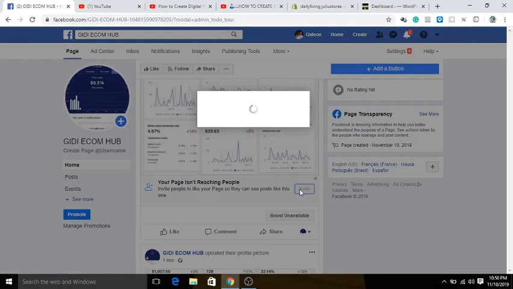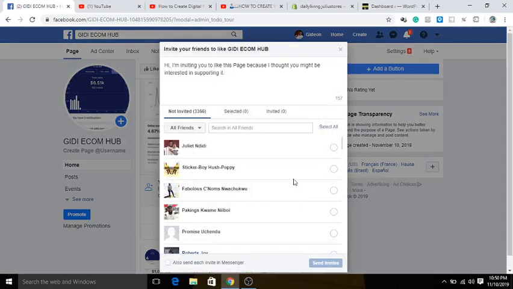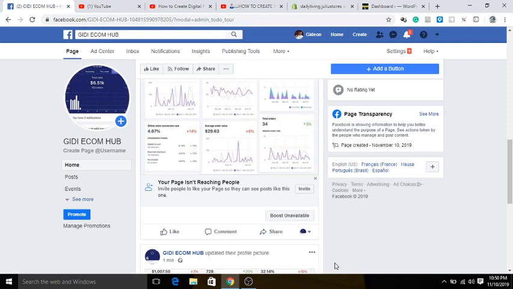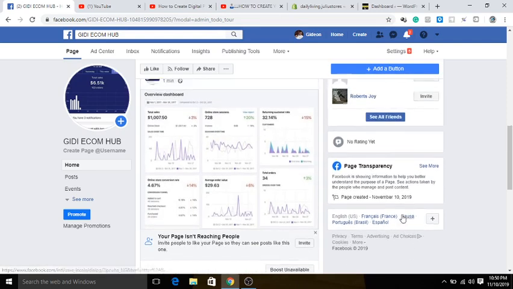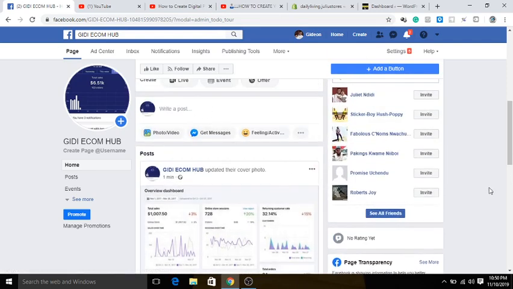I want to invite all my friends, people following me, to this very page, so let's select all. I have a lot of friends; you can see 3,300 and something people. I have to select all and invite them. At least from this invitation, I'm going to have at least 200-300 people or more liking or following this particular page, and I'm going to show you maybe one of the videos so that you understand exactly how it goes.